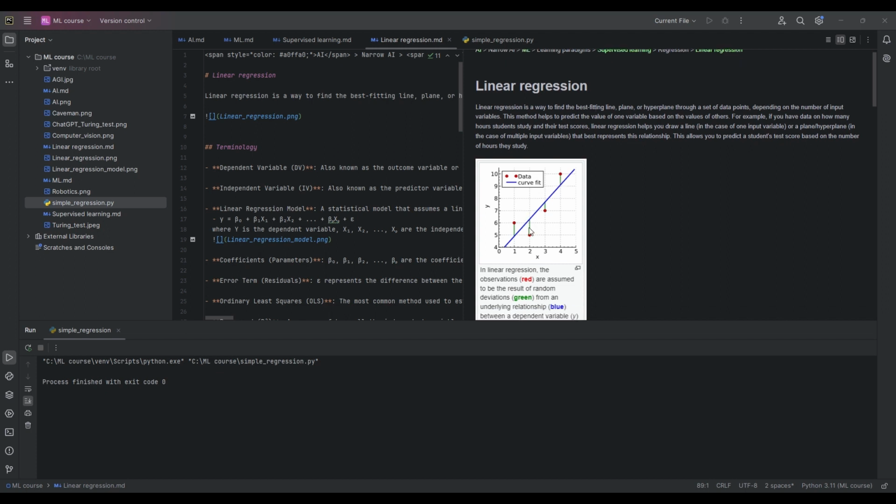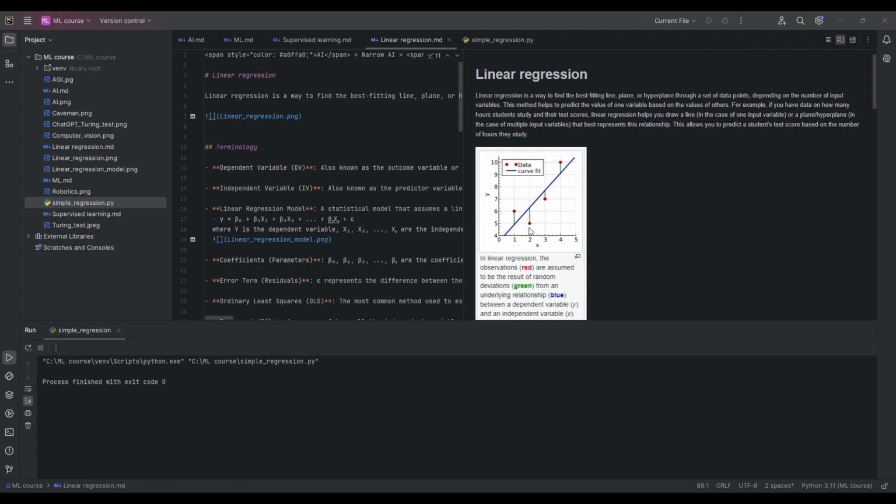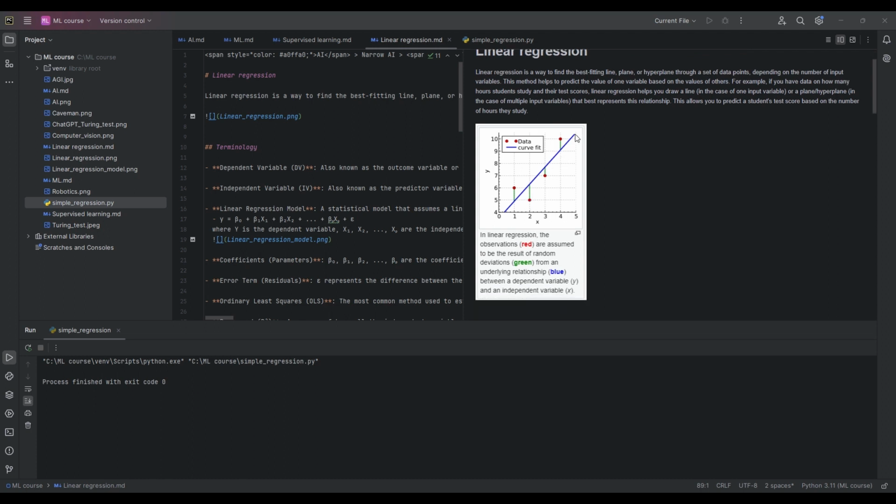How we do that is, if you look at this graph, we have this blue straight line that is our best match. Each data point has a distance between the one that is recorded and the one that is predicted.